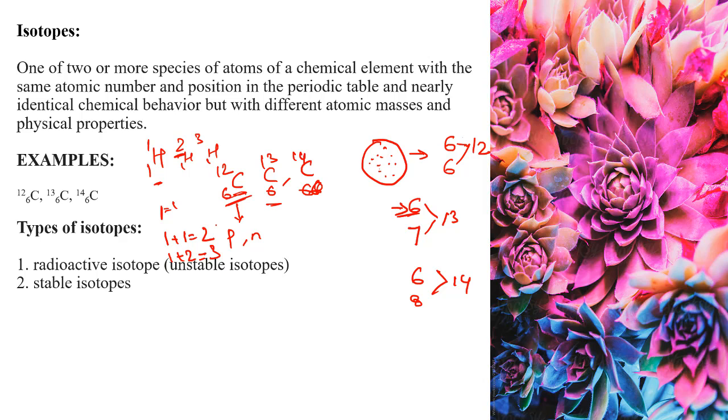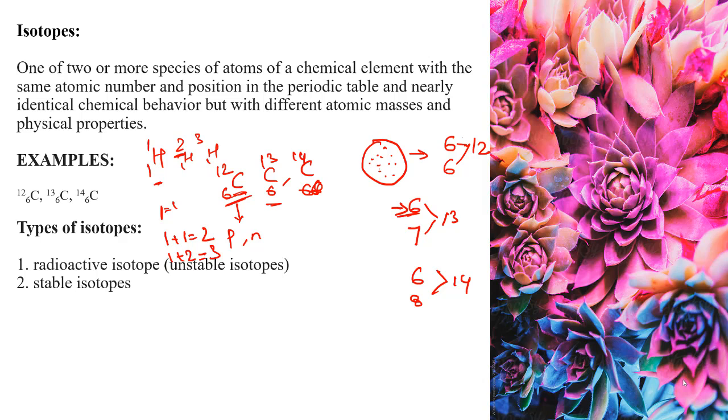When these radiations are coming out, that is called a radioactive isotope. Why are we calling it unstable? Because the energy is unstable inside, so it wants to come out. There is so much energy in that atom that the atom is unable to bear it, so it will release this energy. When it is releasing, it will come out as radiations.